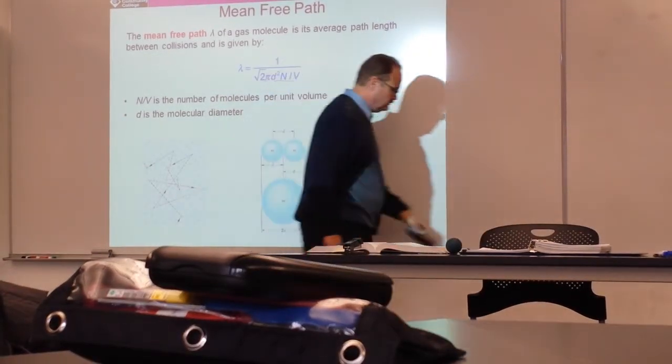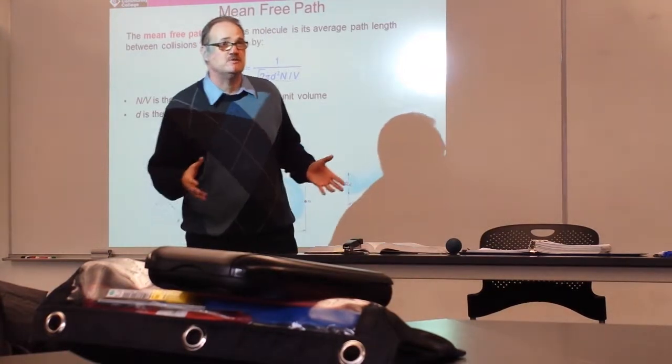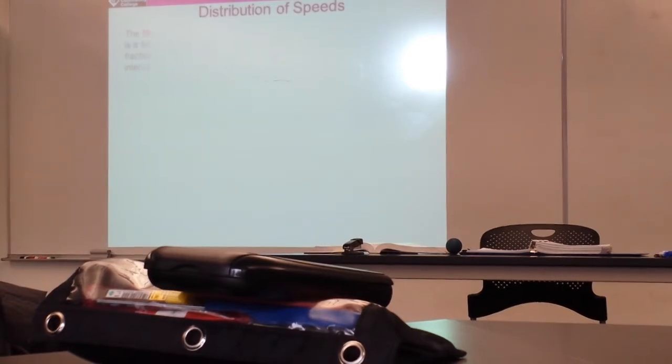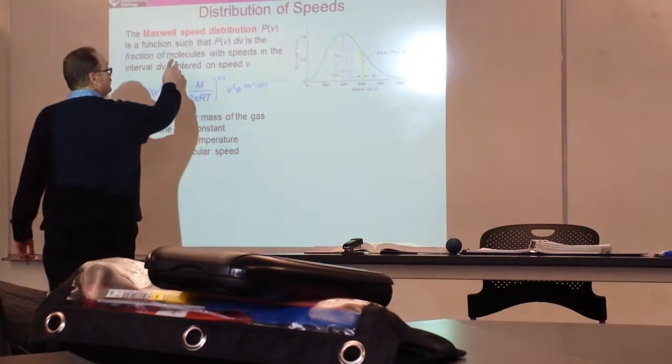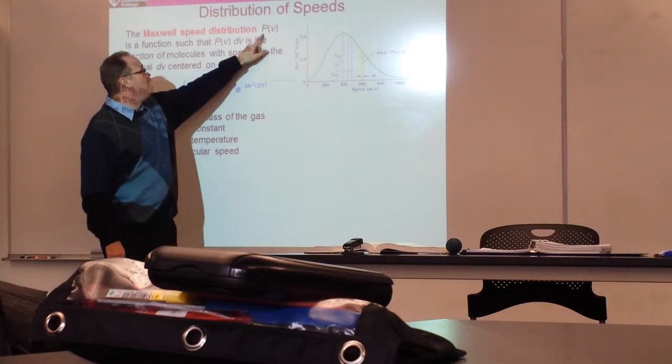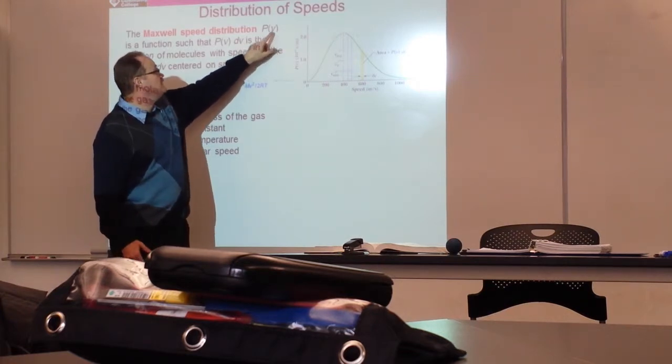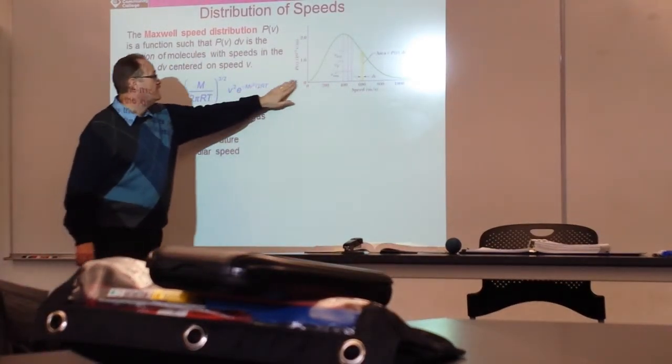Now, the last thing we can talk about is, I said that the molecules were, we've been talking about the molecules in terms of their average speed, but they move at different speeds. The speeds are distributed. So, what does that distribution look like? Well, Clark Maxwell, the same physicist that developed a lot of electricity and magnetism theory, also looked into this, and he determined that the distribution of speeds, which this is the probability of any atom having a speed of V. So, this is a probability distribution. The probability of some atom having a speed V, and here's the speed, looks like this. So, here's the probability distribution, and here it's graphed.